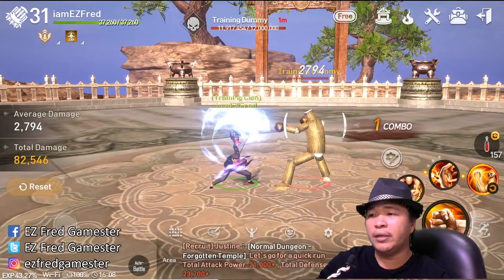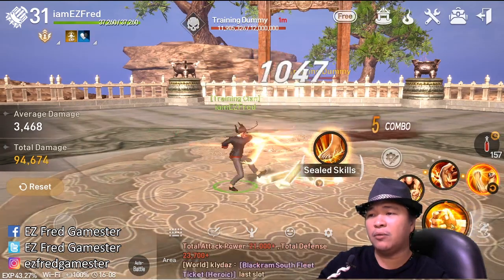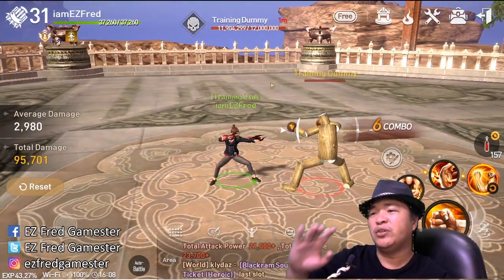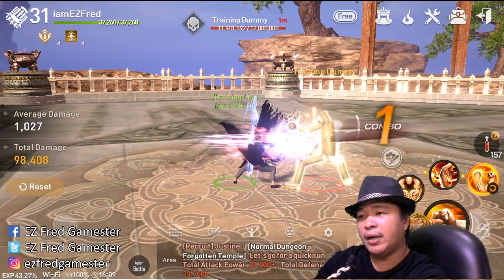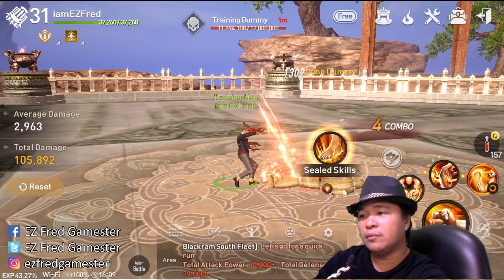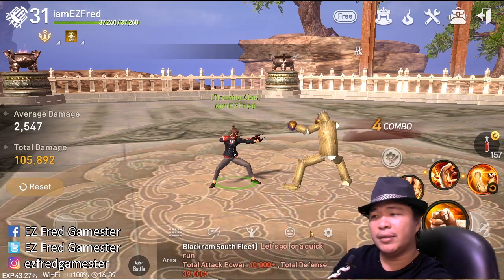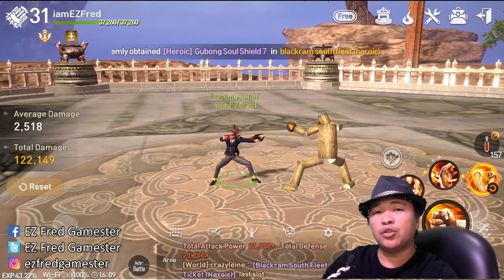1, 2, 3, then grapple, and then pound, pound, pound. Oh, we're slow. You need to be very fast when you do that, okay? So let's try it again. 1, 2, 3, 4. Come on, ground pound. Hey! The grapple. All right, you can actually use it for your auto skill as well.